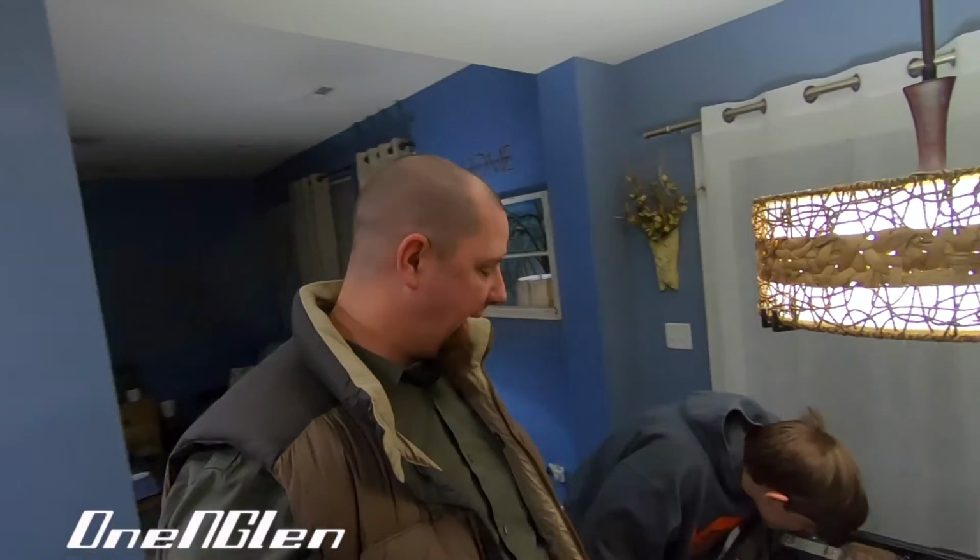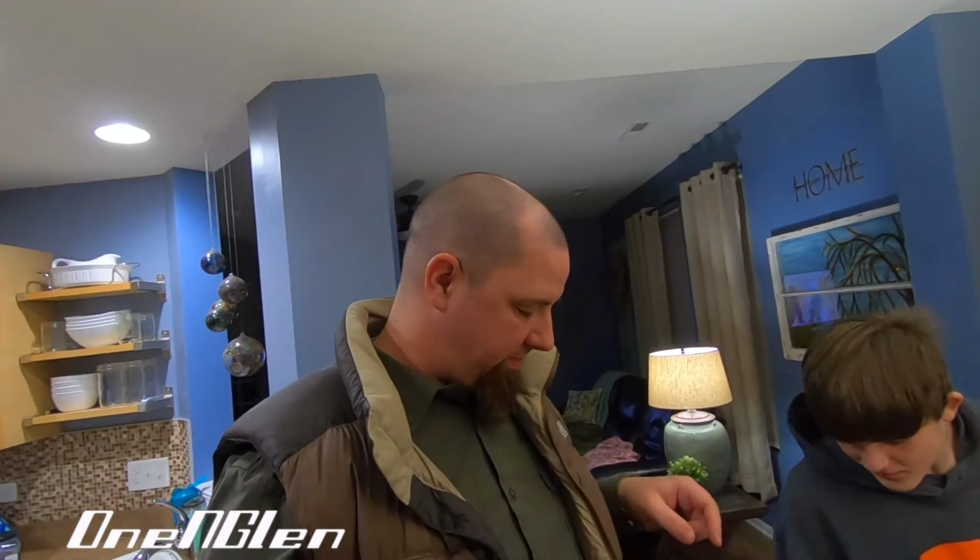OneNGlen back in action. I got my boy D-Mac in the house, and we're getting ready to put that cool race car, what I thought was a cooling fan, into the computer. We called Chandler, who built the computer, and it's actually the graphics card for this computer. So we're going to install that.